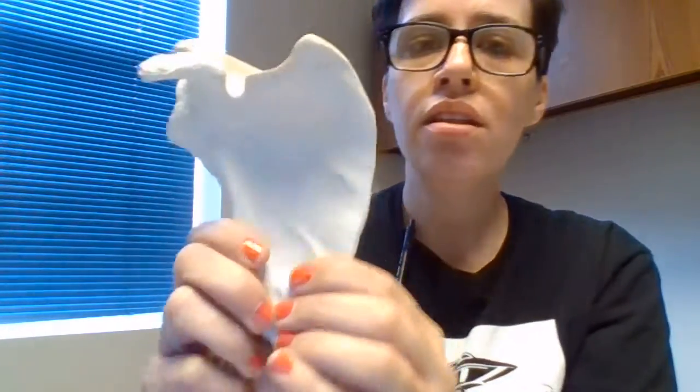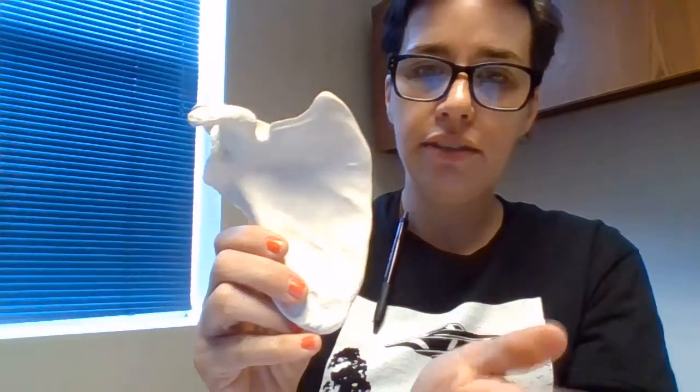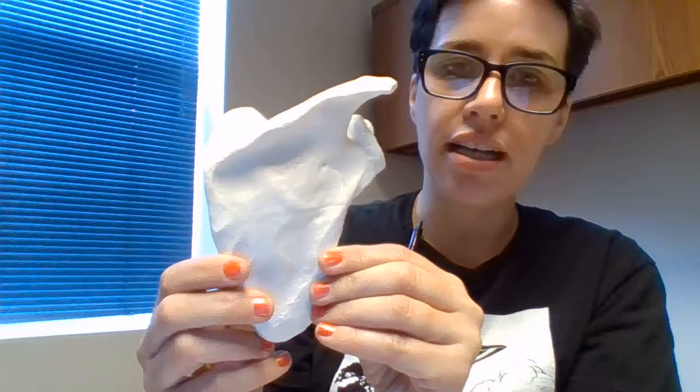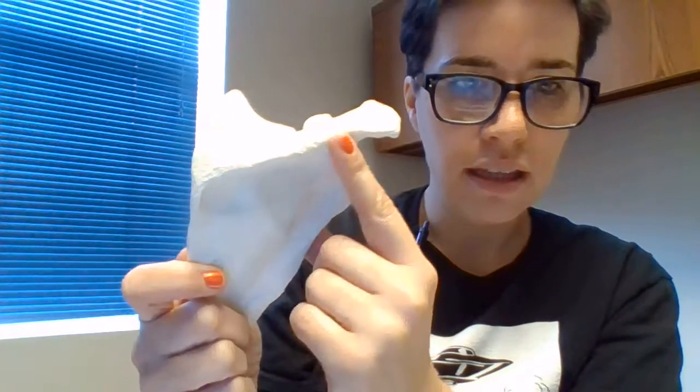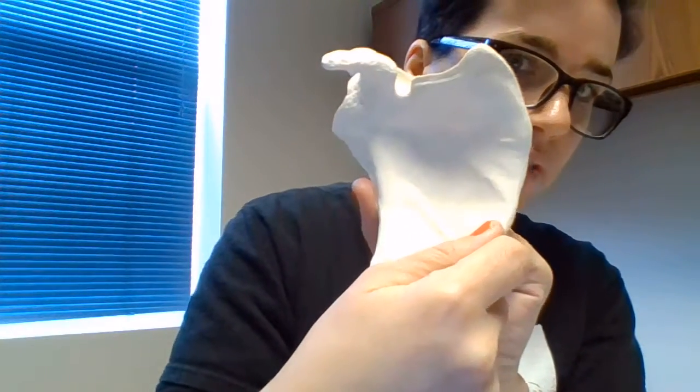Now all of those names sound very similar and it's very confusing for most students. So this is how I remember it. If you look at your scapula, here's the front. I'm going to flip it over to the posterior side. Here we are, we're looking at the back of our scapula. This is the posterior side. Now in my mind, right here we have a spine on it, and that's my hip. Anything that's on this side with the spine, you see how the anterior side doesn't have a spine.